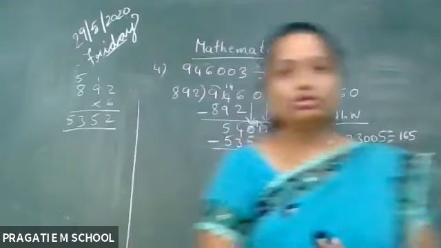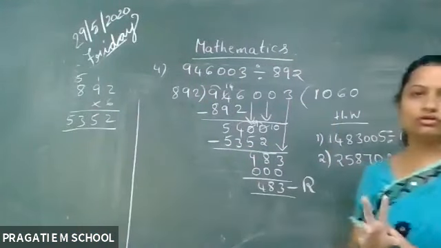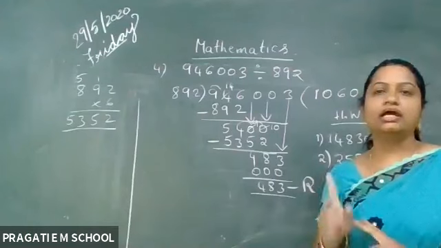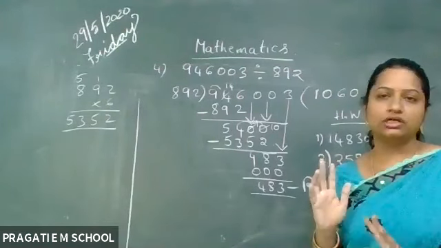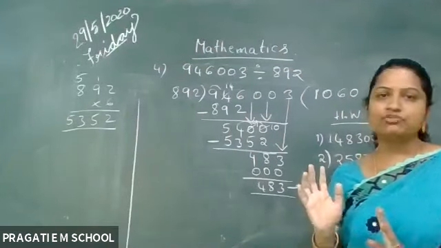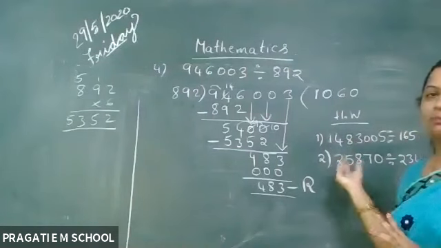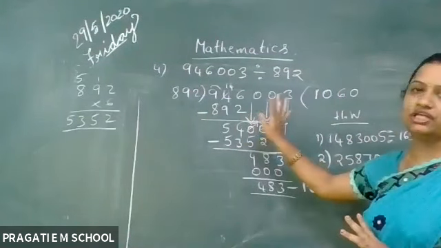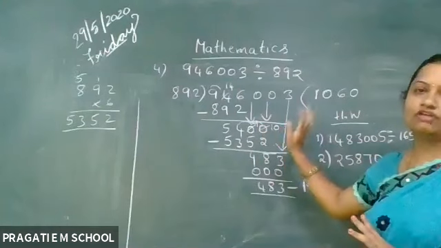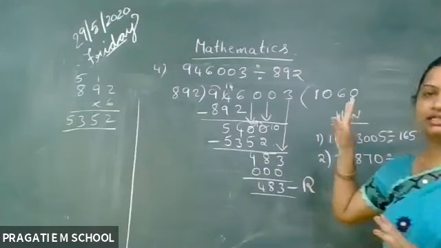So I told you 2 important tasks you have to complete. One is divisions and another one is tables you have to learn, children. Very important, okay? So when you are solving these 2 problems, you just follow the methods which I have told you just now. When you are following that methods, you can easily get divisions, children.